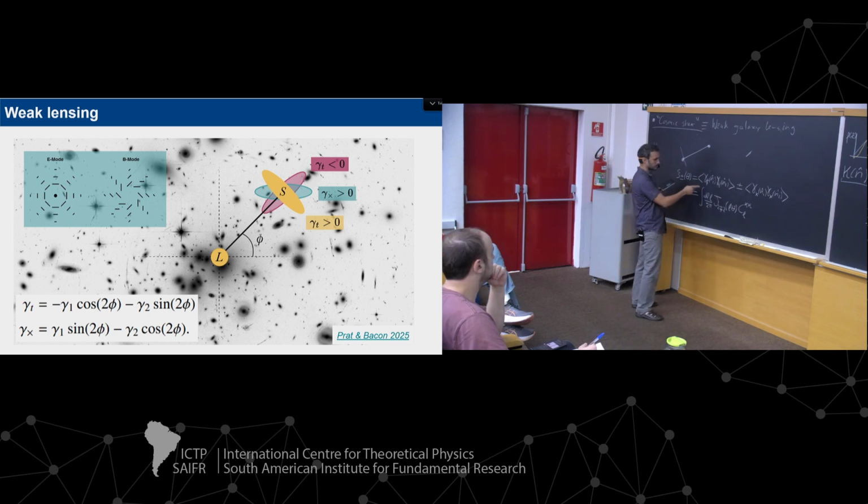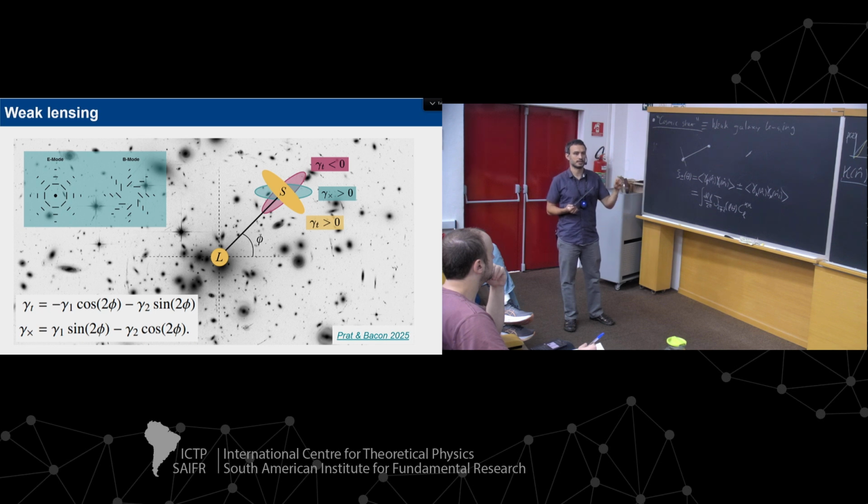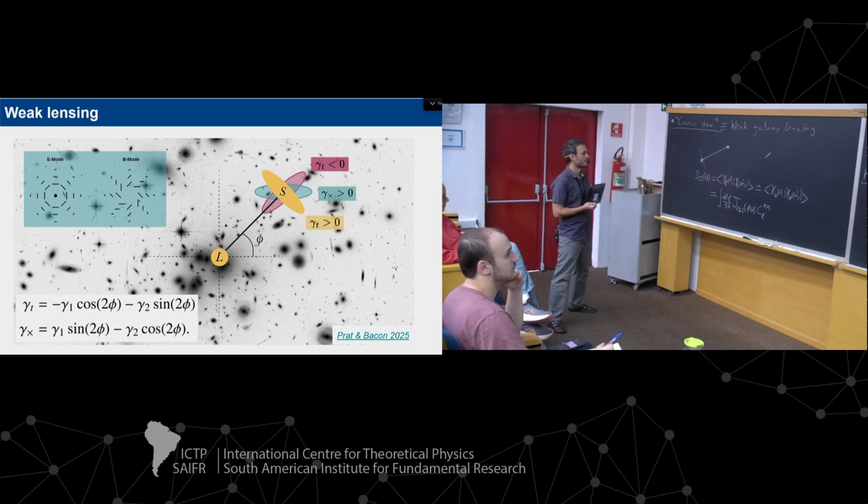Say again? No cross term. So there is a cross term, and that would give you another type of correlation function. For cosmic shear, you would expect that to be exactly 0. So you can measure that correlation function as a null test. So if that thing is not 0, that probably means that you have systematics in your data. We'll talk a little bit more about that, because that's one of the diagnostics that you can do to see if you have problems in your data.